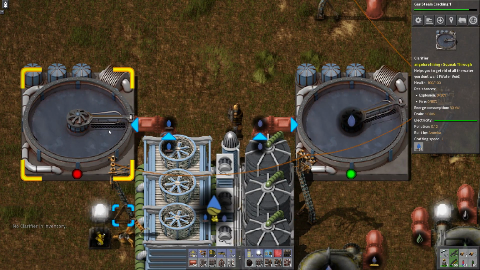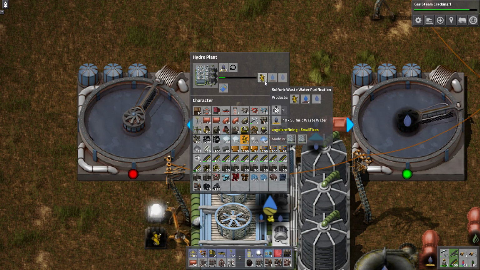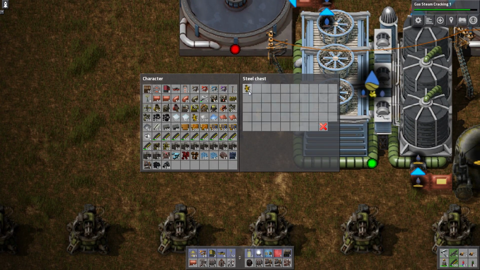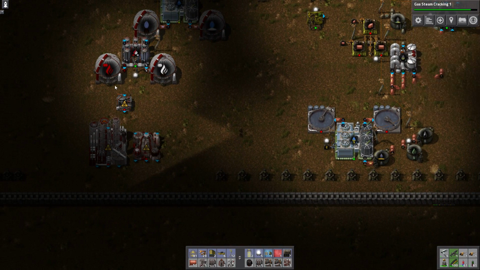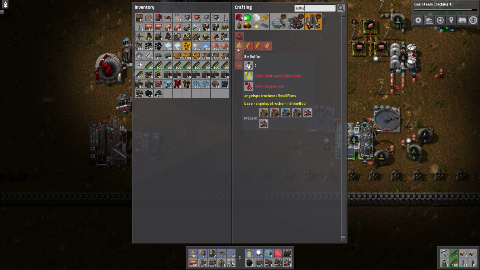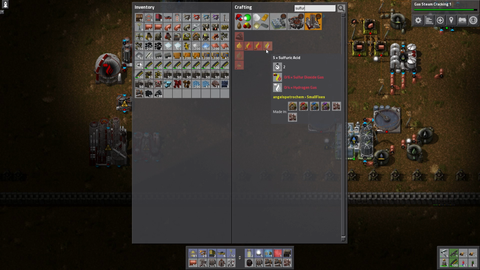Just gonna clarify mineralized water. I now have sulfur. I thought I needed oxygen for sulfur. Okay, if I mix the sulfur with oxygen gas, I can get sulfur dioxide. Why do I want that? Sulfuric acid comes from hydrogen and sulfur dioxide gas.